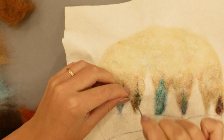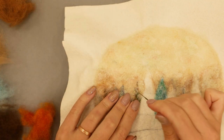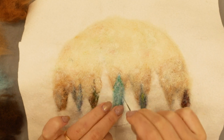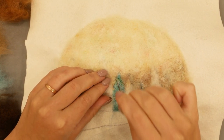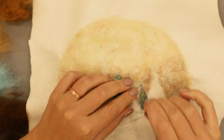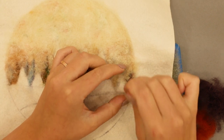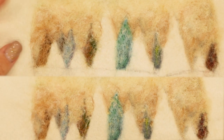You can wrap the wool between your fingers a little bit. This will make it easier to control. And I'm really trying to felt in one spot to create a little white dot. I will now do this to all trees I have created. Here is a comparison. I think after this treatment, my trees look way more natural.